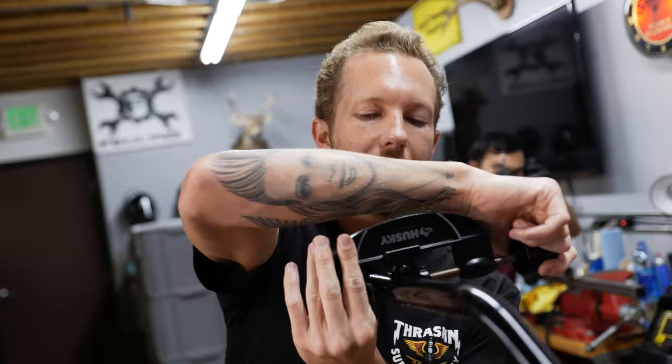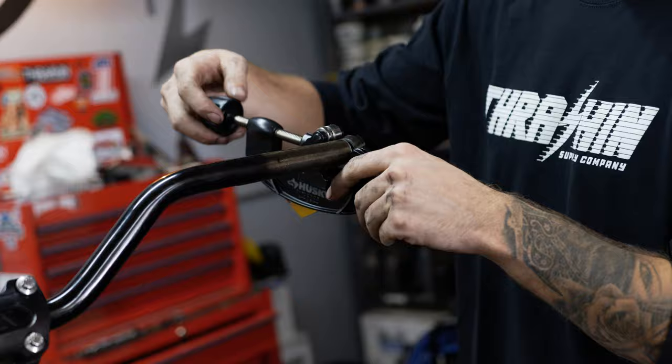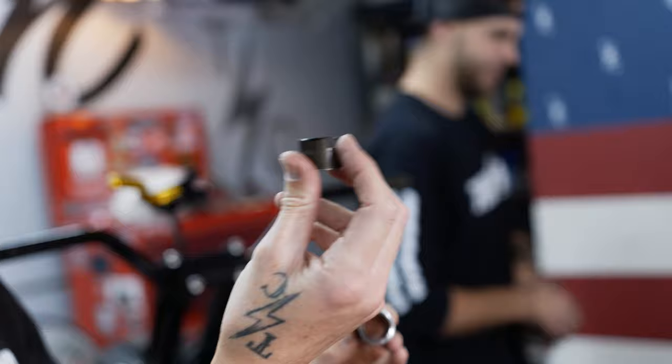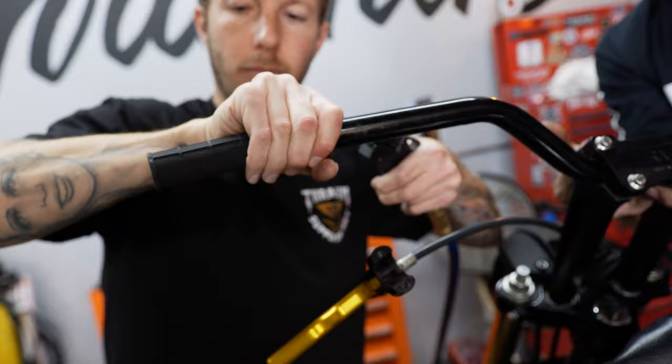People will call and ask how do you cut your bars down — just like a pipe cutter. Sometimes you grab one with a grinder and it makes a burred edge, your throttle grip will get stuck on it. This cuts it nice and straight. This is how much he cut off: we got an inch and a quarter on this side and three quarters of an inch on this side. We do that because this side is made for the throttle by wire, which has a keyway that would normally go in there with the electronics.